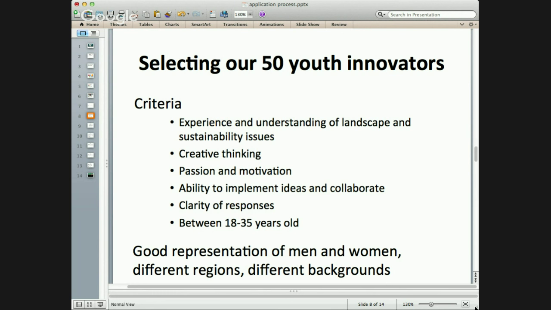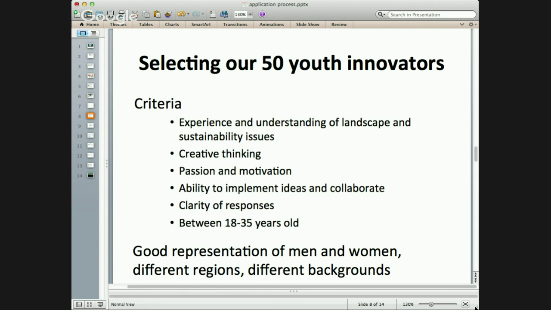Passion and motivation is not normally something our applicants have trouble with. But we do want you to show that you are passionate and you are motivated to contribute to the program, and we'll take a look at how you've been able to demonstrate that passion and motivation, mostly through experiences. So I come back to this point again about experience. We really want to hear examples from you of experiences that you've had that demonstrate a lot of these qualities. So make sure you point to specific examples in your own story and your own history when you're answering these questions.